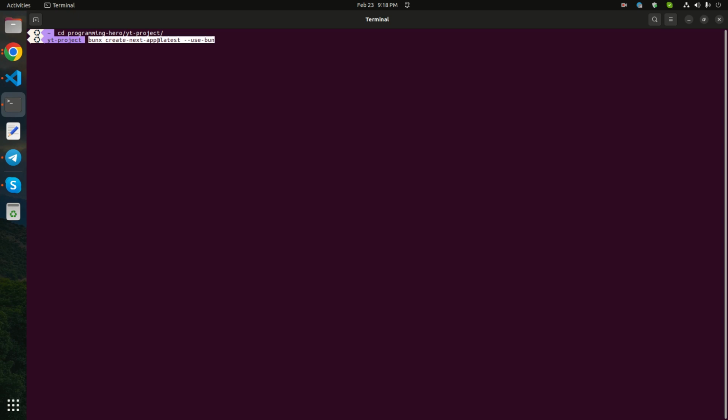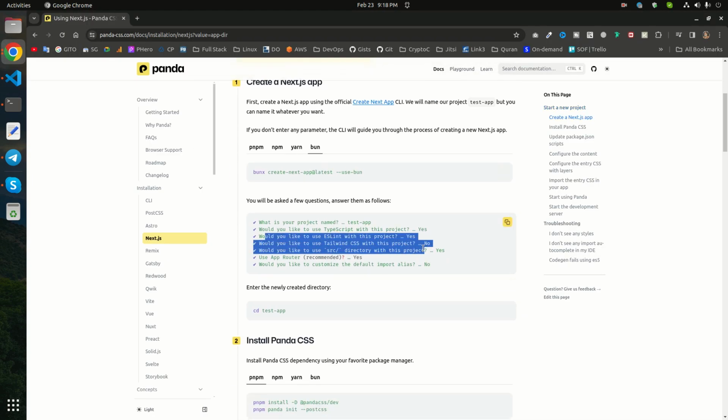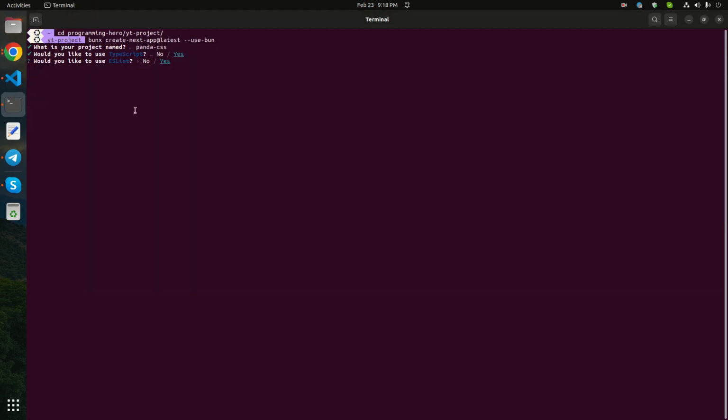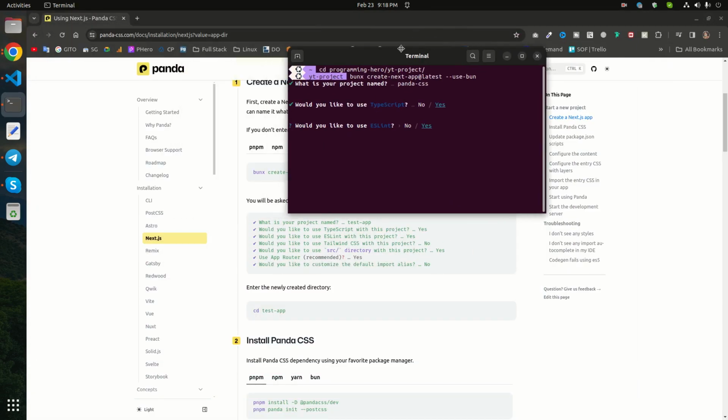Okay, bun create next app latest, use bun. Panda CSS, TypeScript, yes. You can follow from here that in this project we will not use Tailwind CSS.